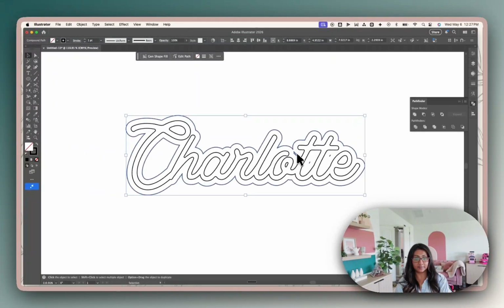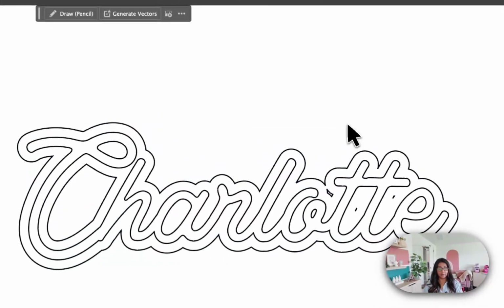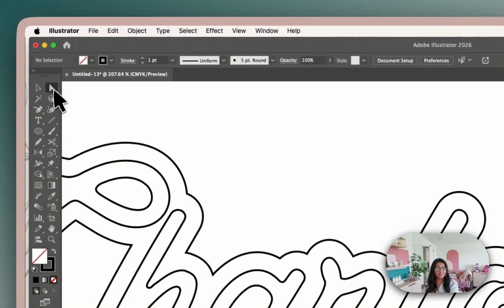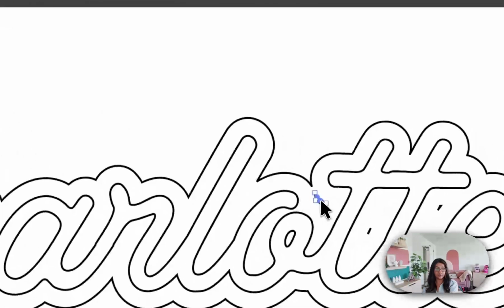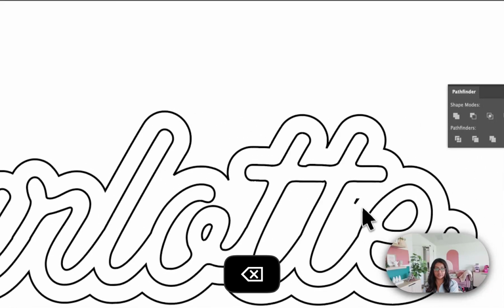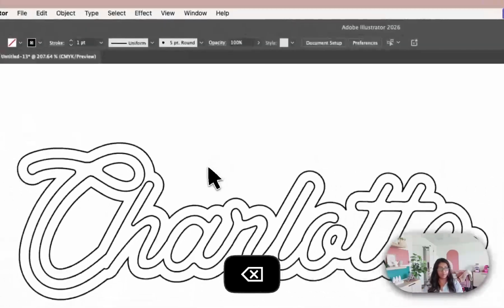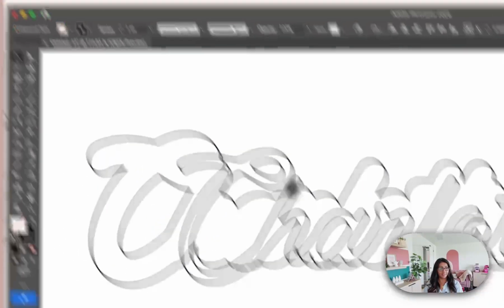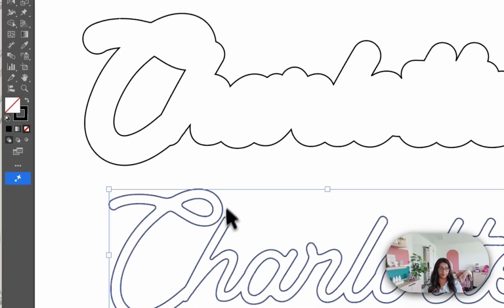That's the perfect size, but we've got these little holes in here, so don't worry about that too much. So I'm going to keep that. And then I don't like these holes, right? So I'm going to select the direct selection tool right up here. I'm going to click and then hit the delete button on my keyboard. And then I've got this piece right here, and then I've got this piece that's separate, okay?